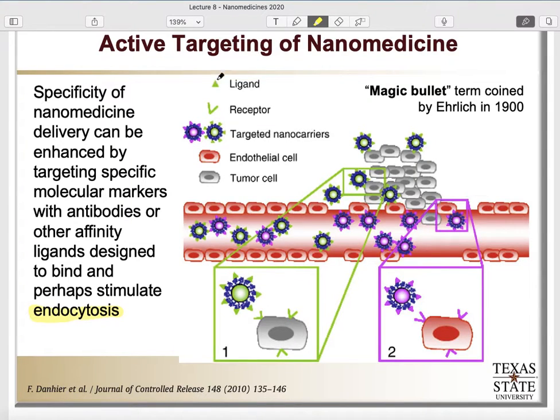And so by utilizing the right type of ligand, once the ligand on the nanoparticle binds to the receptor, sometimes that binding event can lead to endocytosis beginning. You're basically programming the nanoparticle to attach to the cell, and immediately upon attachment, endocytosis of that particle would occur. That might be beneficial if the therapeutic agent that you are delivering acts better once it is actually inside of the cells.